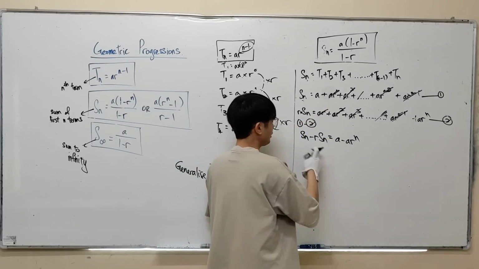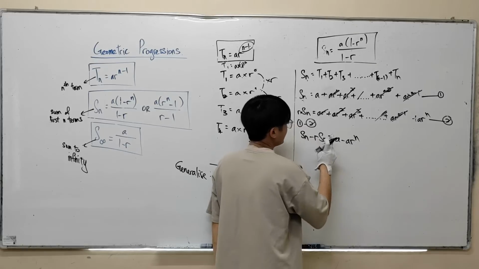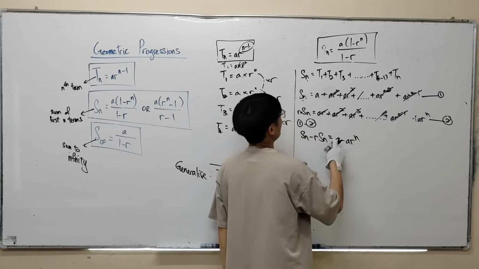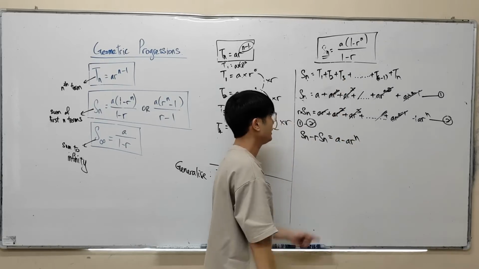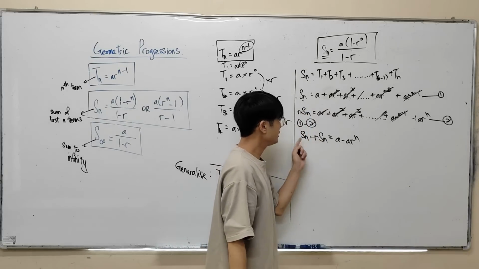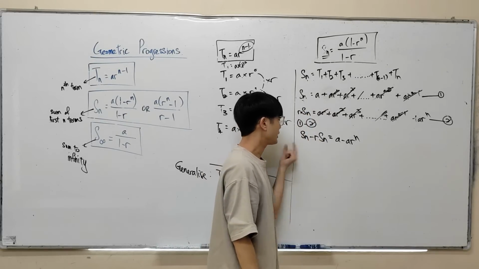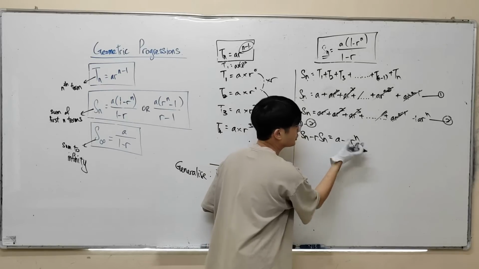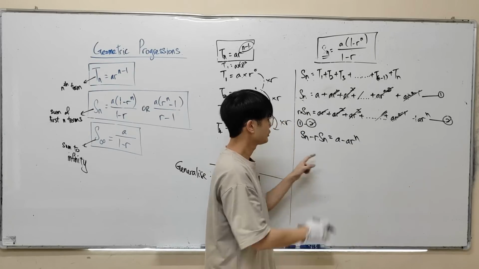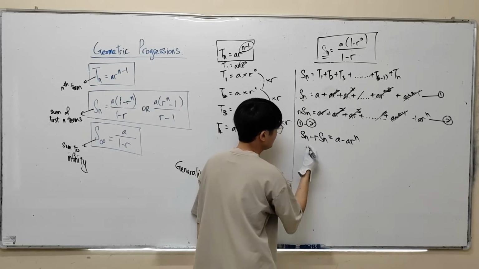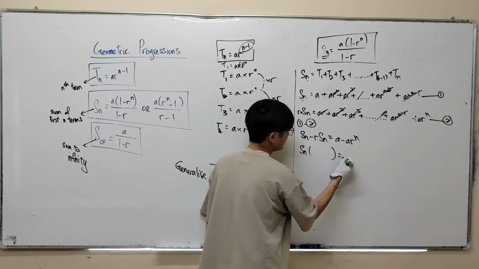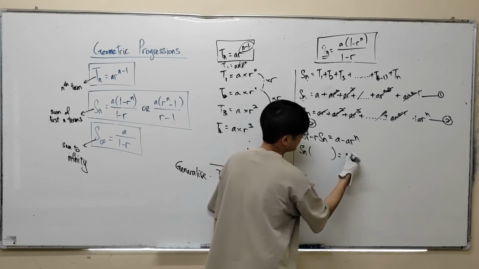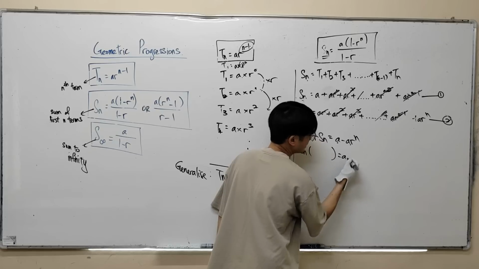Okay, after you reach here, now you can actually form the formula for Sn already. Because you can see the Sn and the Sn here you can factorize, right? You can factorize here. The other side also you can factorize A, right? So you factorize both sides. Here you factorize out the Sn, okay? And then here also you factorize, but here and here you can only factorize the A, right?